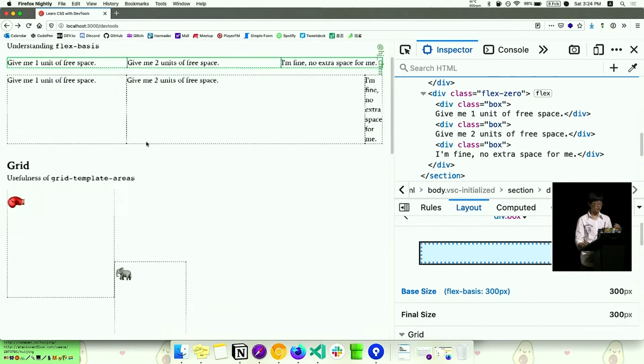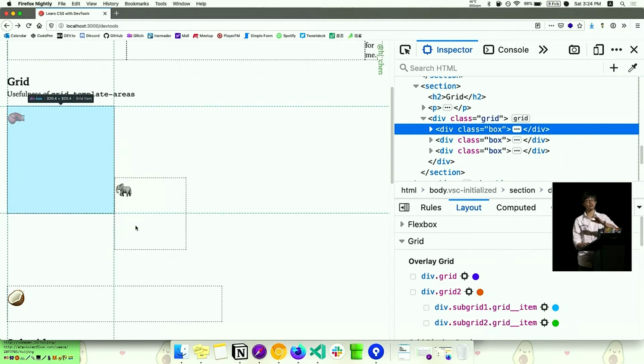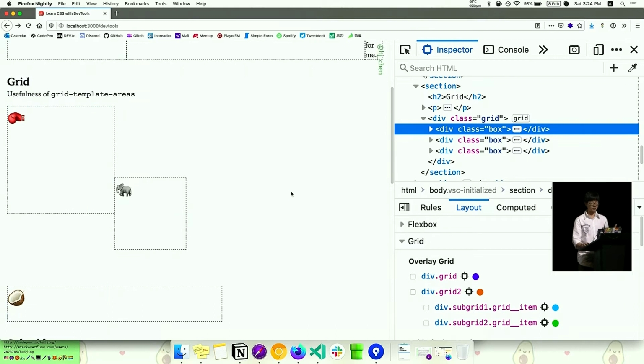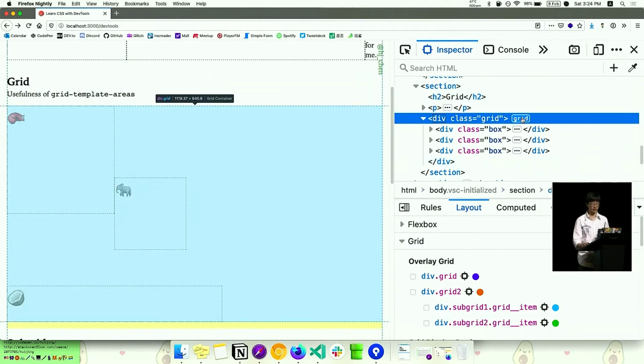So the next property I want to highlight is part of CSS Grid. CSS Grid is very complicated, so I'm going to choose one of my more favorite properties. It's called grid template areas. I'm not sure how many of you actually use grid already. Even if you never used grid before, never mind. It's not the basics of grid, not that hard to understand.